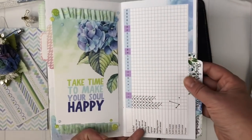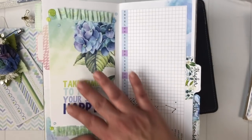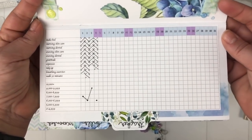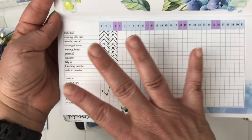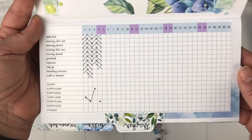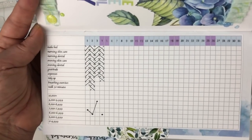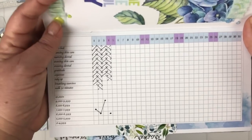And then next is my monthly tracker. So I've just got a dashboard to decorate here with some more washi ribbon. And then my tracker is made from Excel. It's an Excel spreadsheet. I just sort of designed this in Excel the way I wanted it, and then spent some time messing with the column widths and the row heights, and then printing it out a few times until I found proportions that would work for the standard booklet.